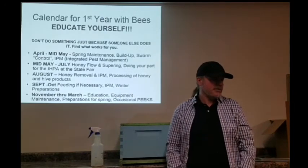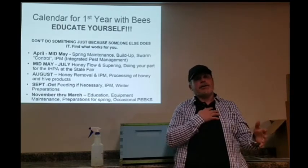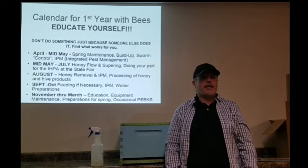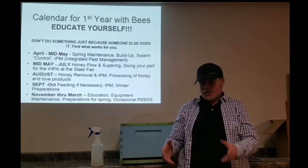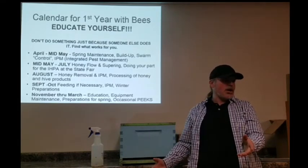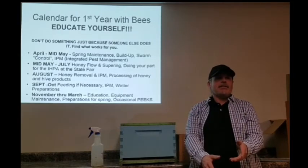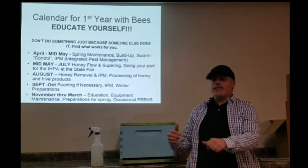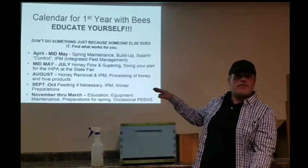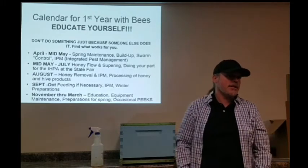I want to drive that home to you guys, so my advice is pull your honey early in August. If you've got some frames that aren't good enough for moisture content, feed it back to them. Just set that box in front of the hive. If it's August and nectar sources are drying up, the bees are going to suck all the honey out of those open frames in one day's time, and they're going to put it back where it should be in your two deeps to backfill for that 80 pounds you want to go into wintertime with. Make sense?